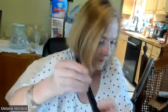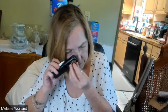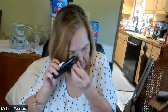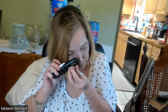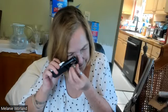So for me, I'm going to assume these are CZs. It's a pretty little ring. It's got a nice width to it, right? And it's pretty. Or if it says CZ inside, some of them will say CZ. Oh, it's got holes. So all these are open back. It's a lot of holes. Really smooth. Looks like butter. That's a nice ring. Not a mark in it. It's smooth. It's an older one. So it looks very 50s, doesn't it?